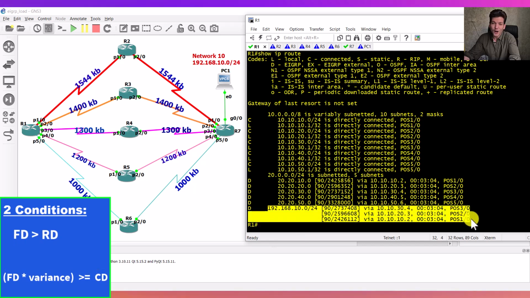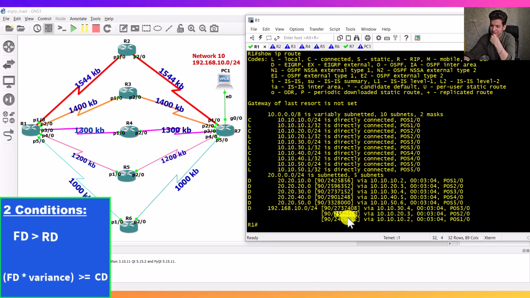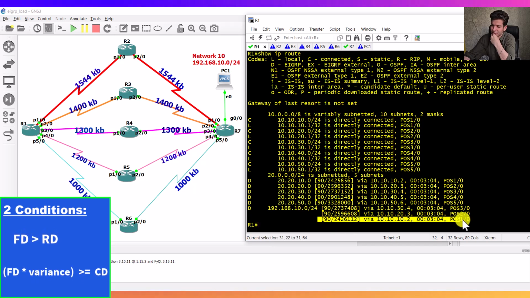As you can see, there are 3 links left through which the packets are distributed to reach the destination. This is the metric, and this is our feasible distance through 10.2, the first router with bandwidth 1544 kilobits per second.